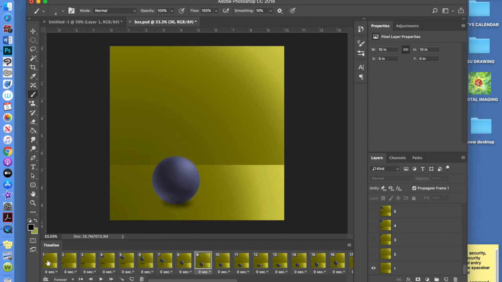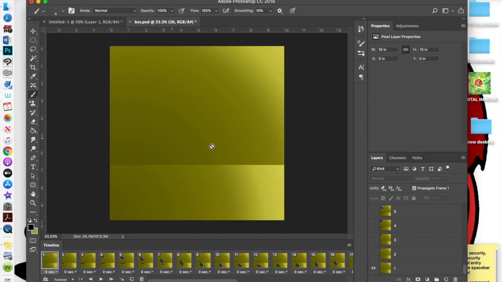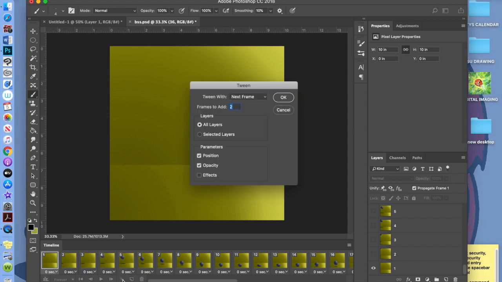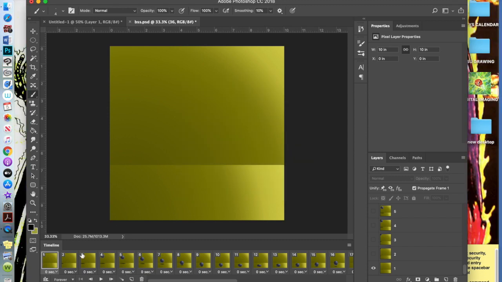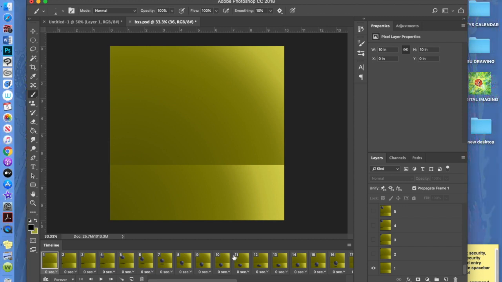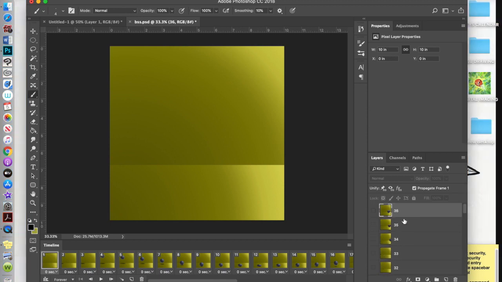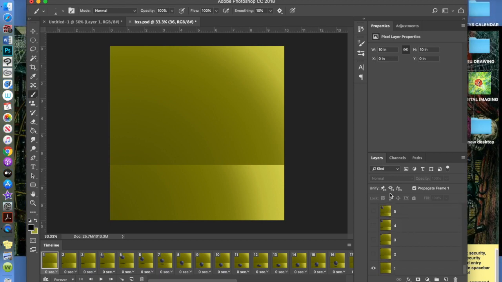Something that animators will do if they're creating things in this kind of an environment in order to stretch out the animation and make it more fluid is something called tweening, which is done right here. And the tweening allows you to add frames in between the ones that you've created to sort of smooth it out. Sometimes it looks good, sometimes it needs a little tweaking. Needless to say, the process is detail-oriented and requires a lot of forethought.